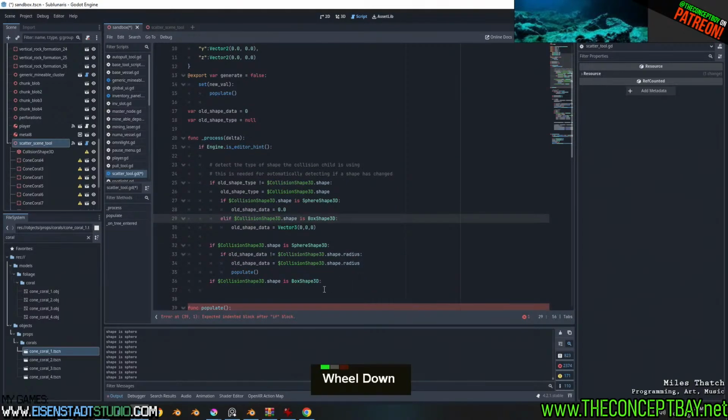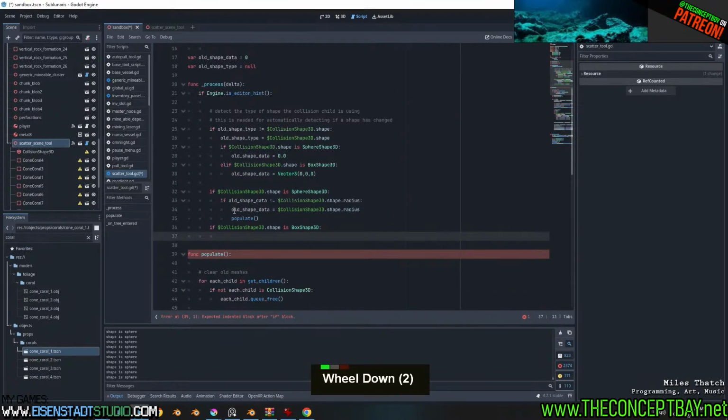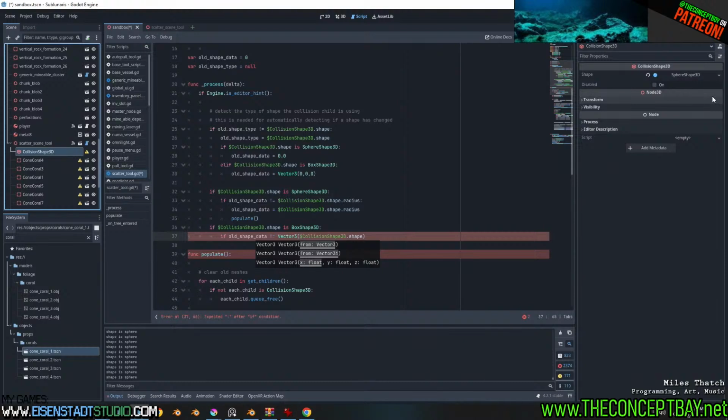Cool. So if it's a box shape, then I suppose we need to check if the two vectors are the same. So if old shape data is not the same as, I guess I'm going to have to create a Vector3, or do I have to do that? Let's see. Cube shape.